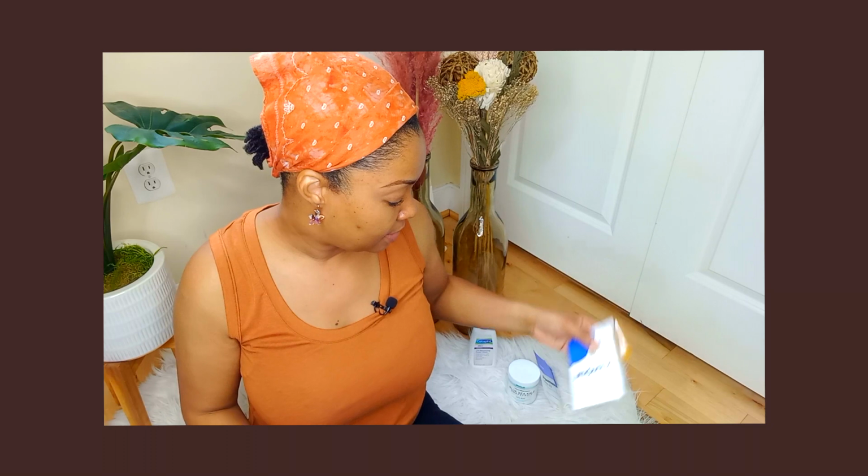And I haven't used Truly's before, but I've used, I can't remember the other brands, and I loved it just as much as the Hero. So if you're looking to bring those whiteheads to a head, then you definitely need to go and get one of these patches. And I'm telling you, black ladies, black guys, you are going to fall in love because it's so convenient.